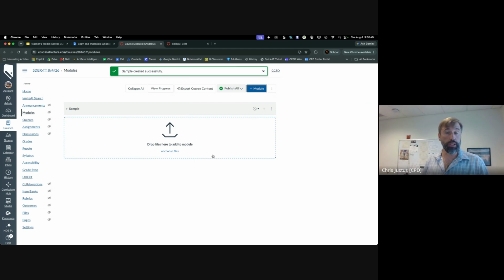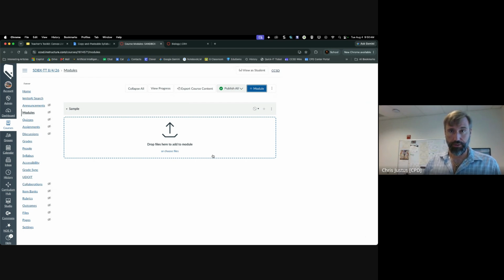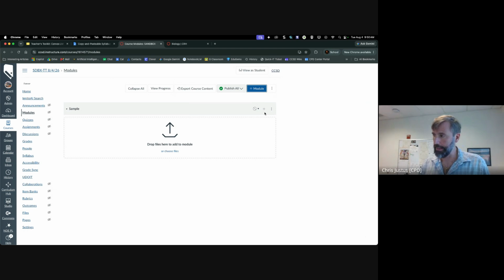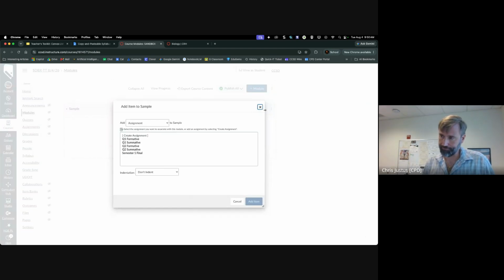Let me show you the Google Assignment LTI 1.3 tool. This is an external tool. It's a submission type that allows you to create a copy of a slide deck or a Google Doc for all of your students. And it makes it so that they can edit them too. So if you created a new module, let's click on that plus sign in that module, right? So look at that gray rectangle, look towards the right, there's a plus sign. Click that plus sign.